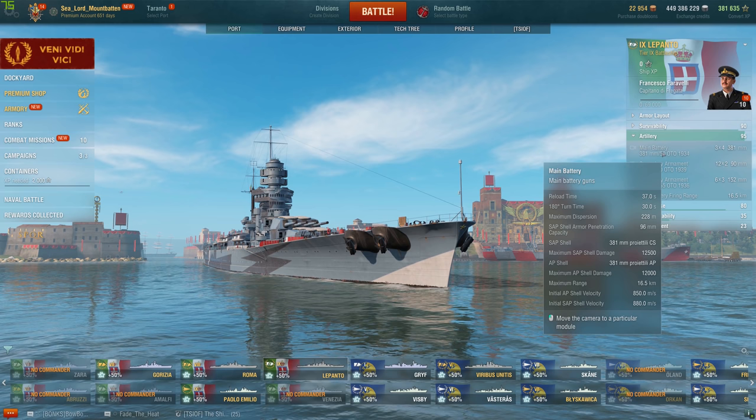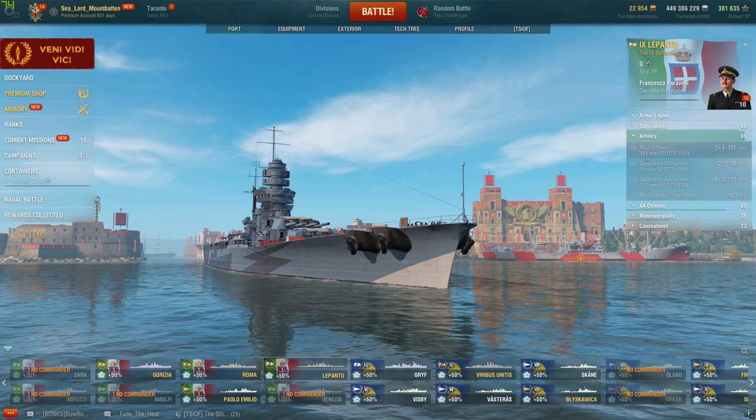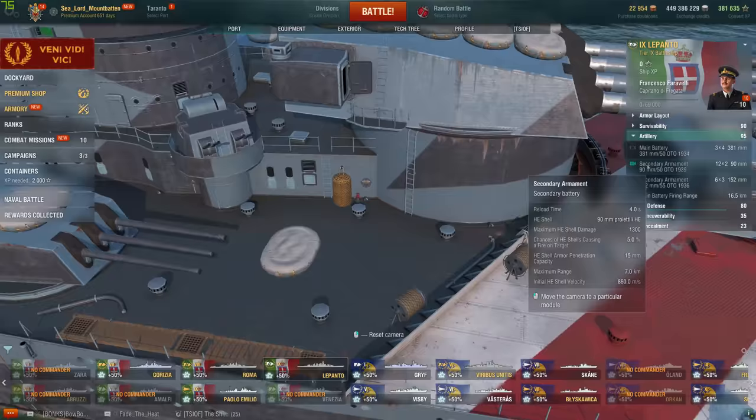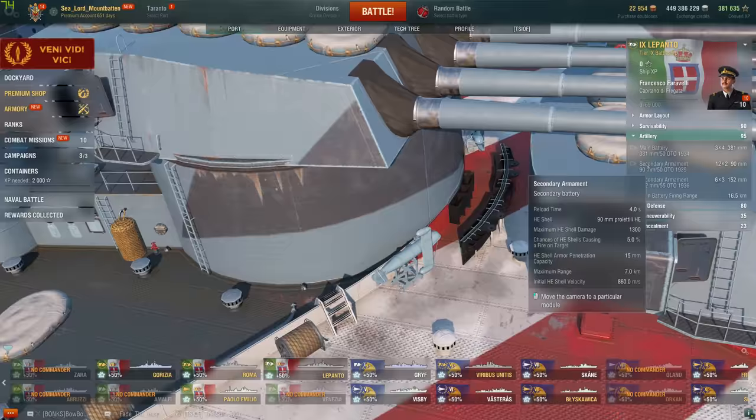All right, so initial AP velocity of 850 meters a second, and initial SAP velocity of 880 meters a second. So some pretty quick shells. These secondary guns are supposed to have short range, but they're supposed to be incredibly accurate. So these 90 millimeter guns, and they fire HE, that's interesting.